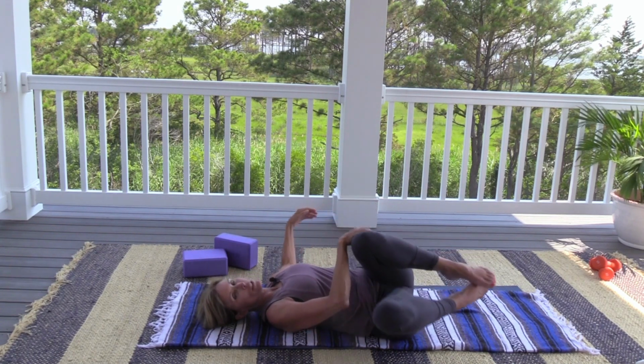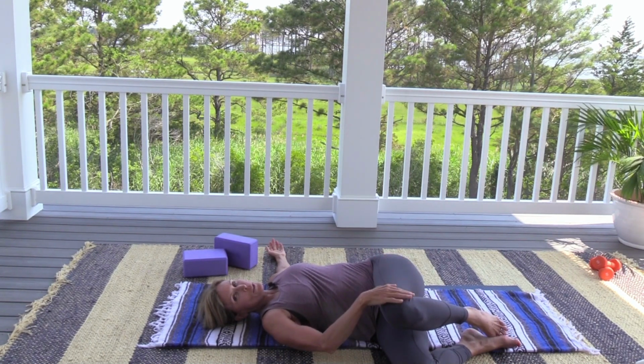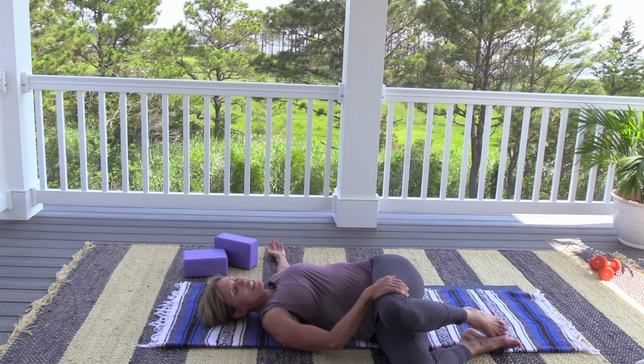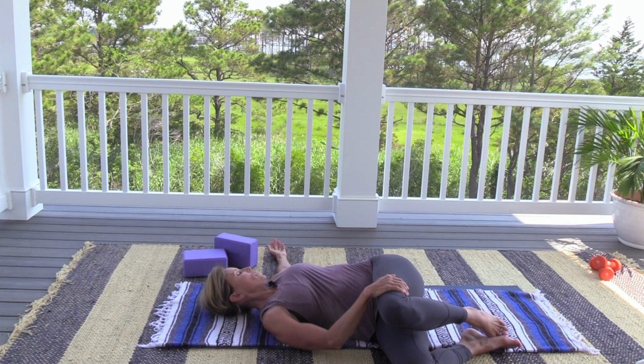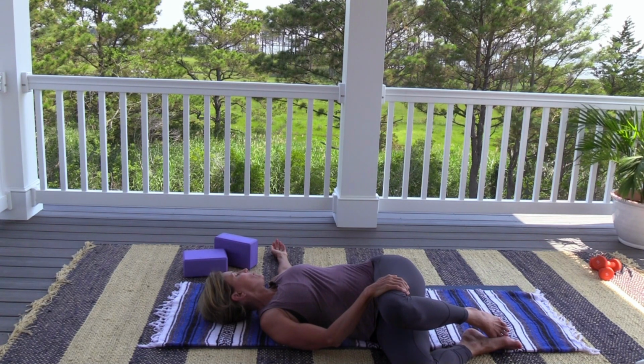And then as you're ready, slowly drop your knees over to the right. Perhaps this right hand will give some gentle encouragement to this left leg. And perhaps you turn your gaze toward the left side. And just rest here. Softening that shoulder. Softening the face. Filling up completely. And then exhaling slowly. And completely.